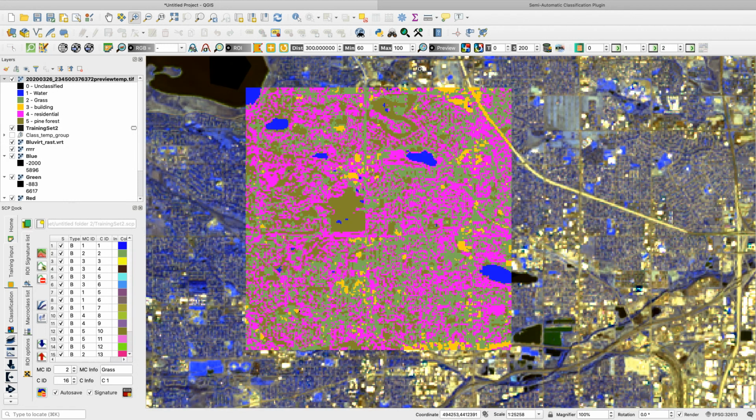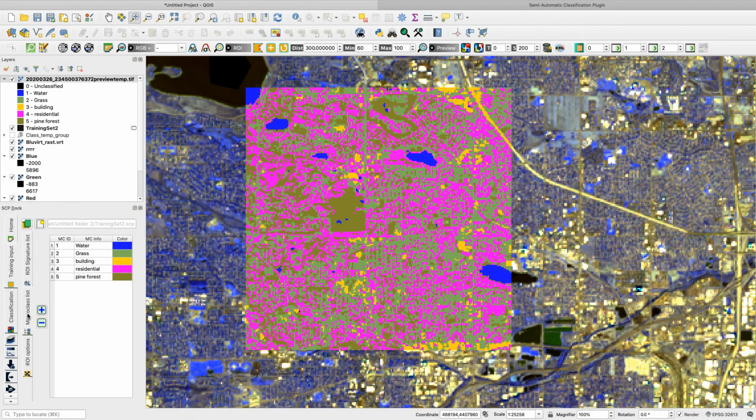Since I was trying to work on the grass outside of the city, now we have some classes that don't match so good inside the city. So we've got that magenta, which is residential, which is good. And the yellow, which is buildings.